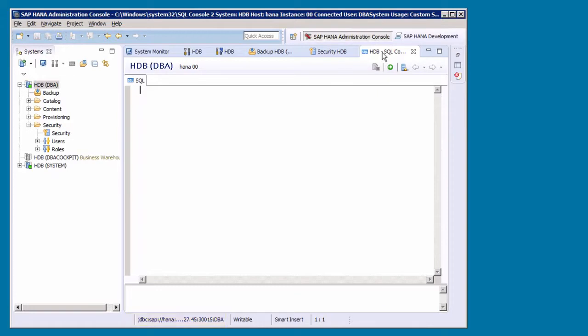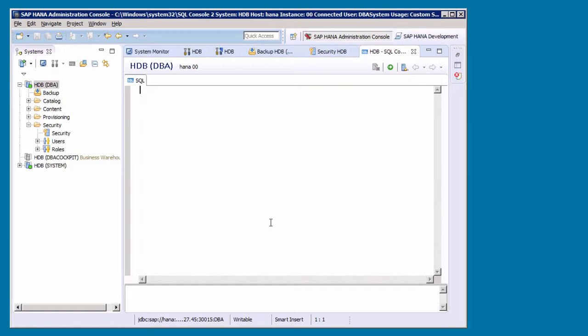Now, what you see is that over time, more editors are being added to HANA Studio. So for example, if you go back 2 years with SPS 05 or earlier, there was no backup editor yet. You had to do it all with SQL. SQL to configure the HANA system and SQL to query the monitoring views. These editors have been added over time to make it easier for you to work with HANA, but behind the screens it is still all SQL.